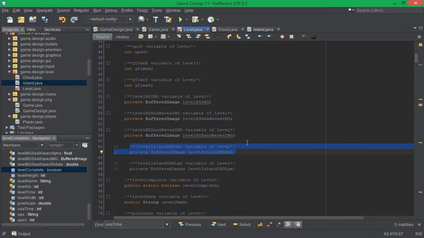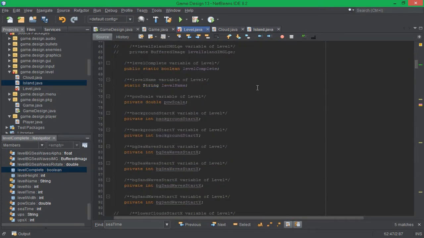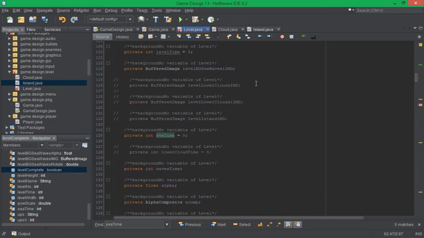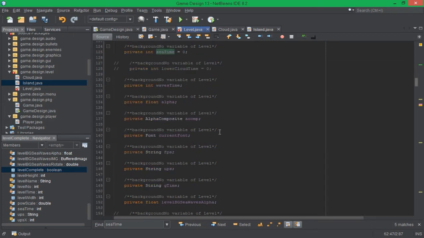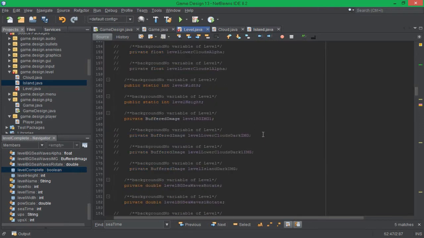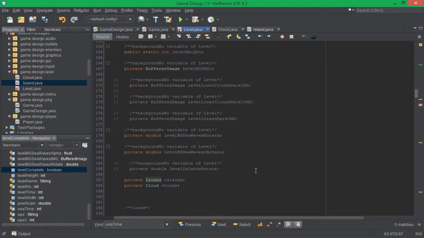Anyway, so I'm just commenting all the island references out of the level class. And then once we test it with the islands working, then we can come in and delete all this island and cloud clutter that's no longer needed. Cloud alpha, cloud images, island images, and island rotates.